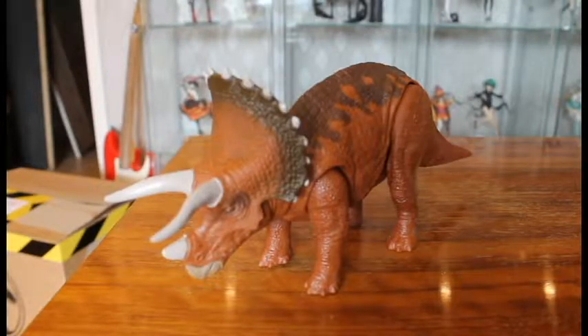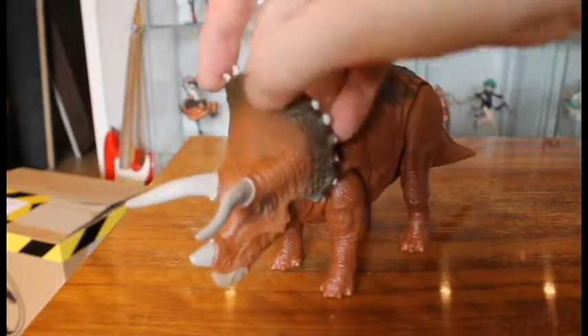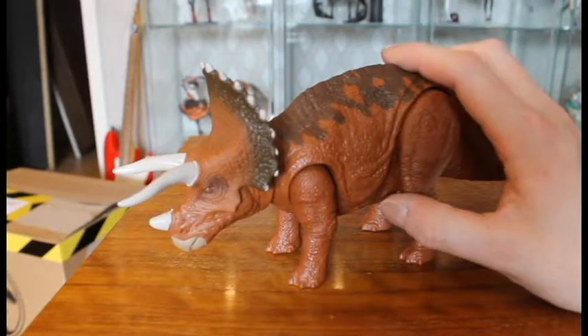I really hope they do a slightly bigger Triceratops, slightly more grey, because the Jurassic World Triceratopses are really close to the Kenner one in color — a lot more grey and less brown. That's my wish: a bigger Trike. But except for that, this is a lovely figure. It's something that most kids will love, and as a fan of Triceratopses, I approve of this figure. It looks great, especially the sculpture — it really screams JP Tric. And this darker color at the rim really makes it feel like the one from Jurassic Park. They really based this more on Jurassic Park than Jurassic World when it comes to the paint job, which is a little bit surprising, because they could have done this color in a Legacy version.